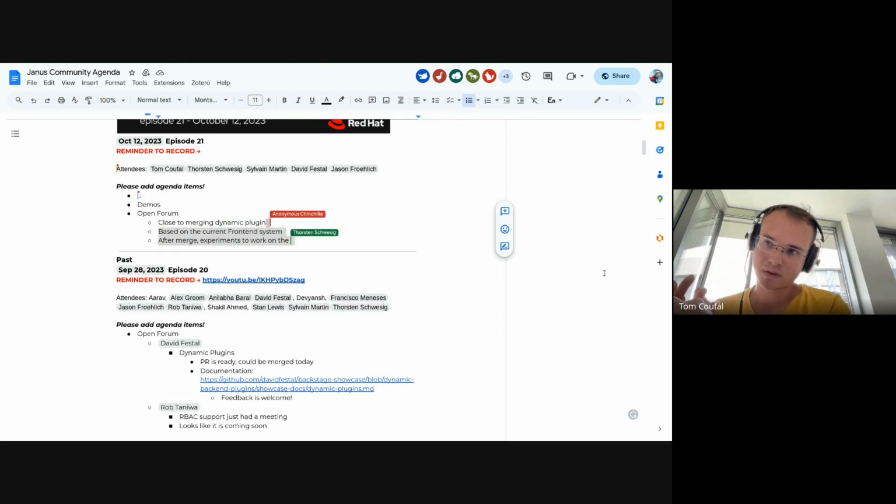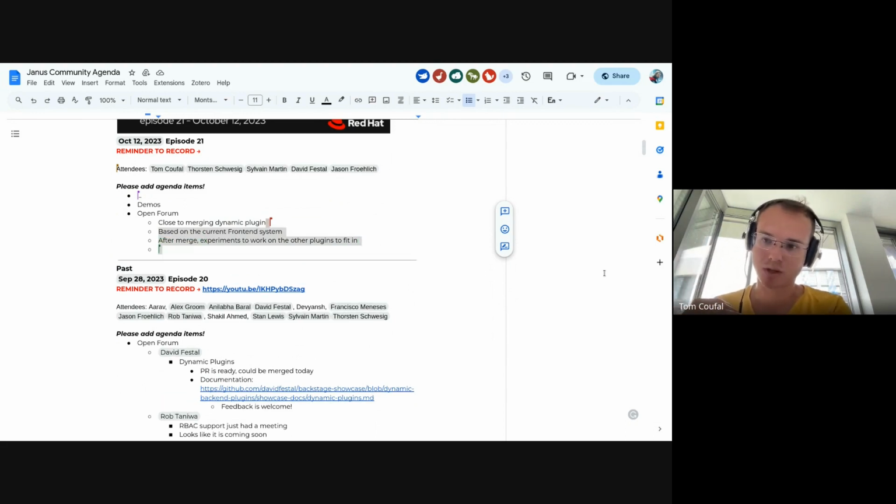And that will allow us to basically have plugins both on front end and back end built independently from the core and pluggable before the Backstage instance starts, but without the requirement of having them baked in into the image itself.